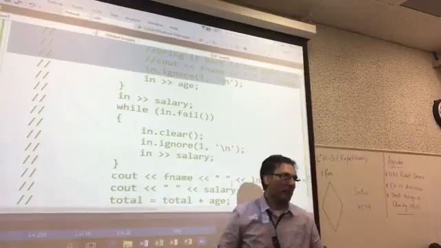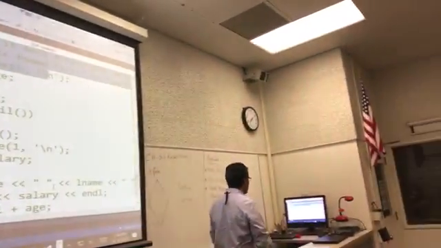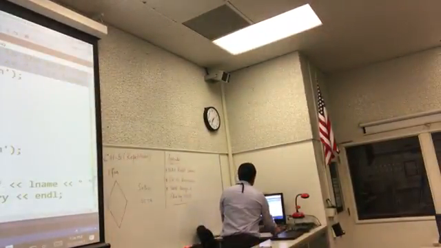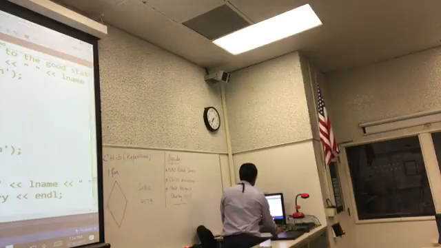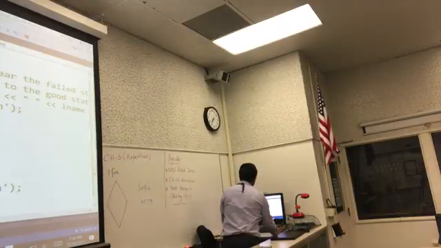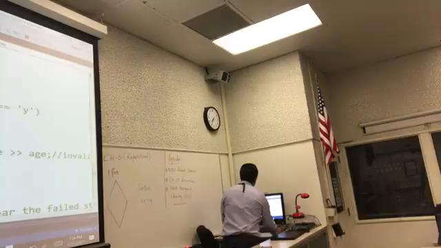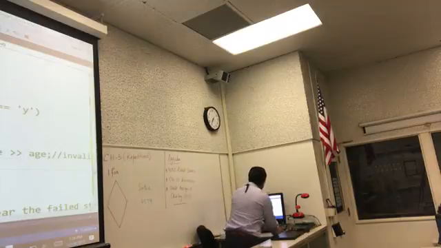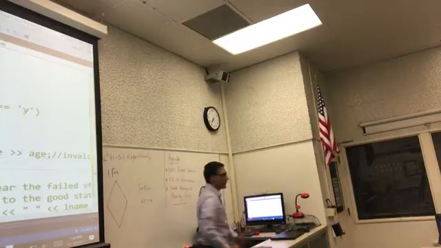So it's that kind of loop. Just for demonstration purposes, this while loop is sitting in another while loop right there. Oh, sorry, in another while loop right here. And this while loop is sitting in another while loop. So this is a good example of nested loops, three nested loops right there.